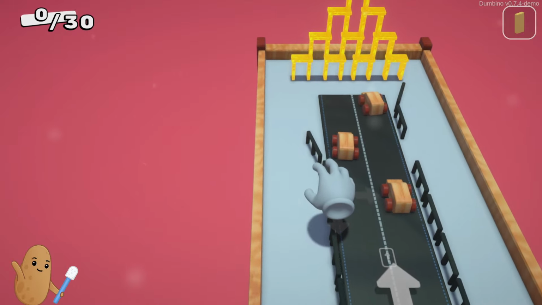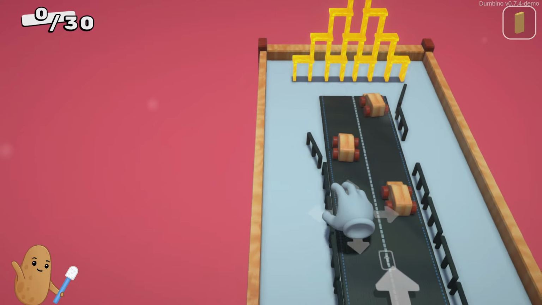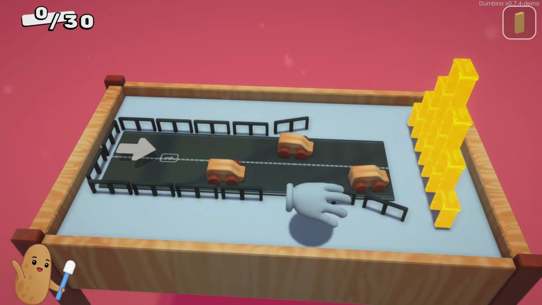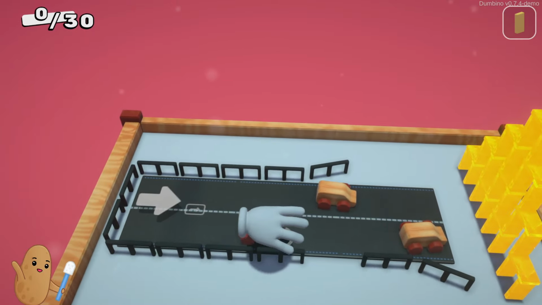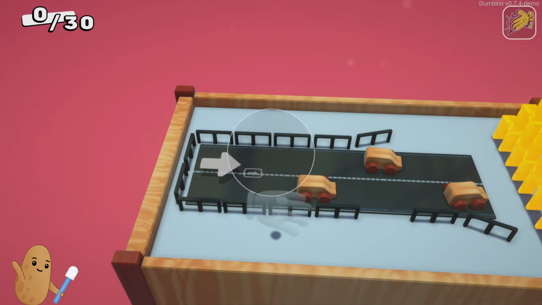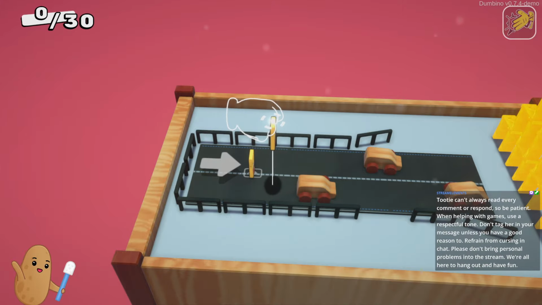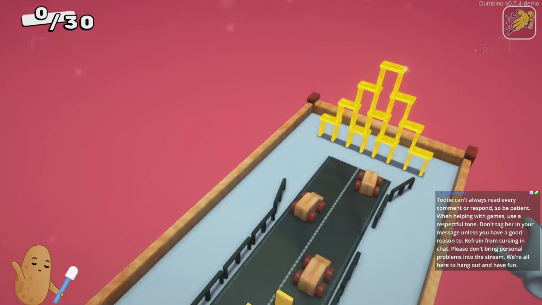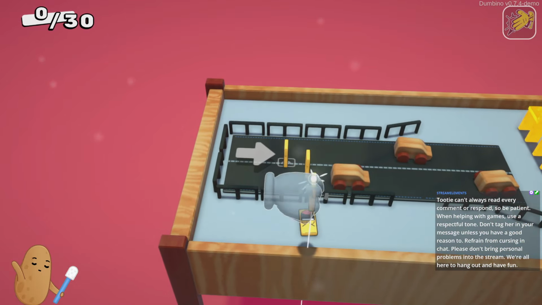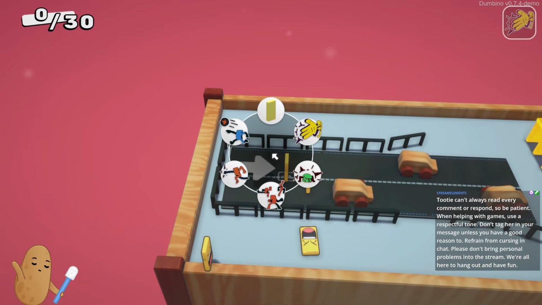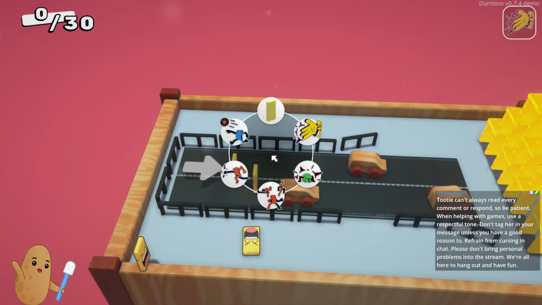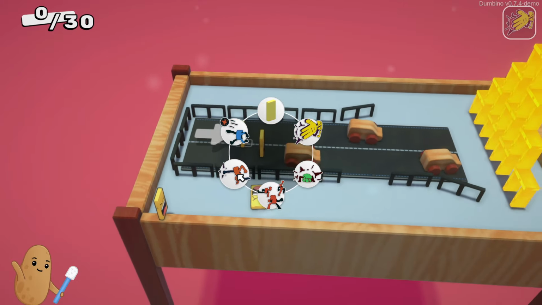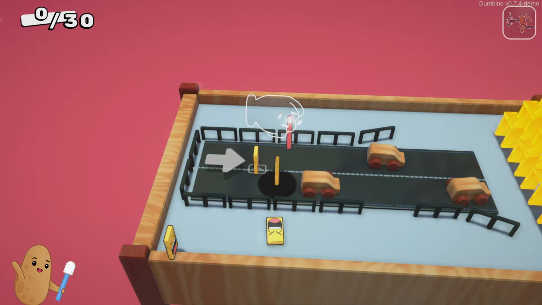Okay, let's see. What is this? Oh, it's like a pyramid. Oh, did we use the cars? Is this guy gonna smack the car? Let me try that. Oh, it didn't do anything. Okay, that's not the right one. No, no, no, I don't want that. Whoops. Is it this one? Is this the one we want?